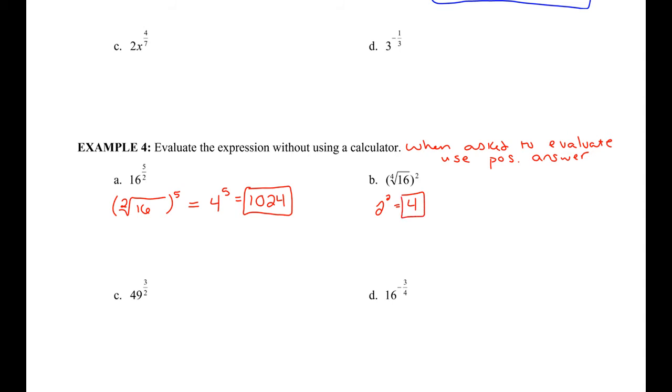Or the other option for this one, if you didn't know that without a calculator, would be to write this in exponent notation. We get 16 to the power of 2 over 4, which we can simplify to 16 to the power of 1/2, because 2 and 4 both have a factor of 2, which then, if we rewrite in radical notation, we know the square root is 16, and we know that that is 4.